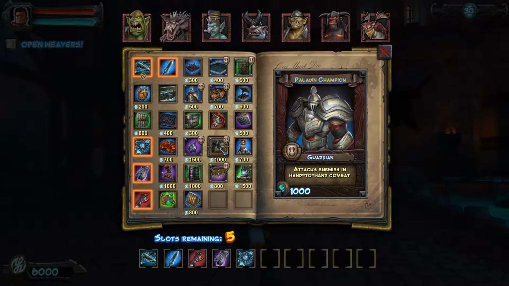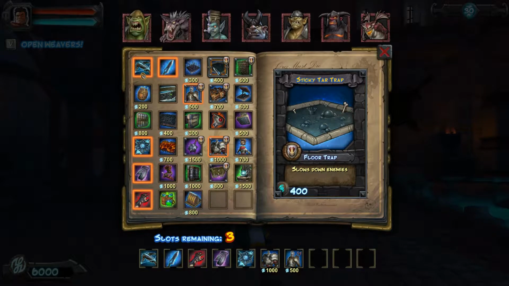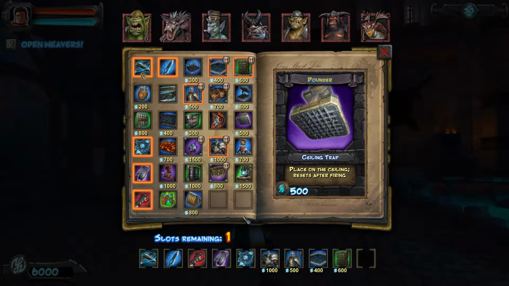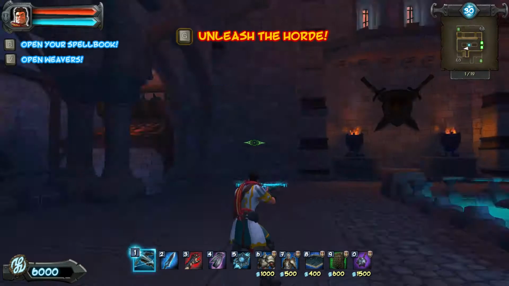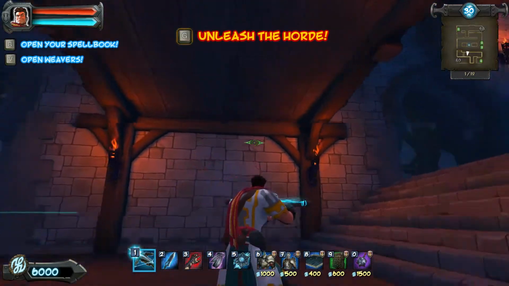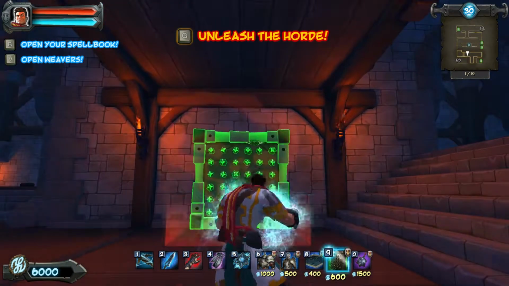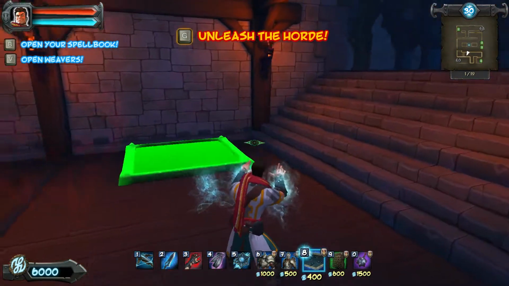Good times. Okay, so I'm gonna bring both guardians for this, and I'm gonna bring tar trap, arrow walls, and oh yeah, clockwork mace. Yeah! Because I remember this one. This one has these small bridges here, and you can make one heck of a kill zone by doing this little number and then just putting like tar traps.